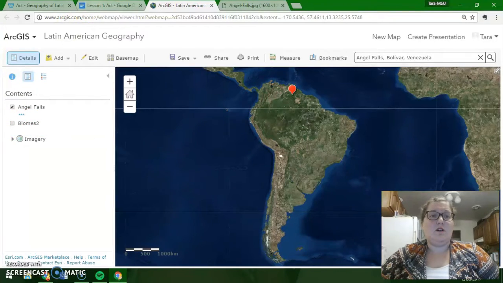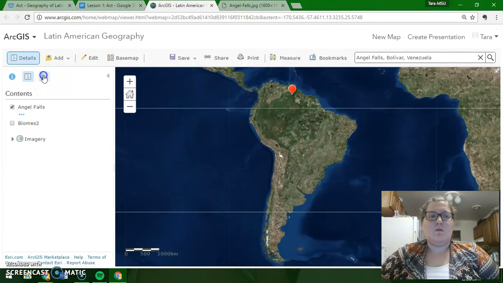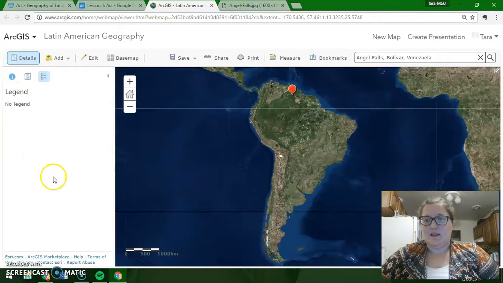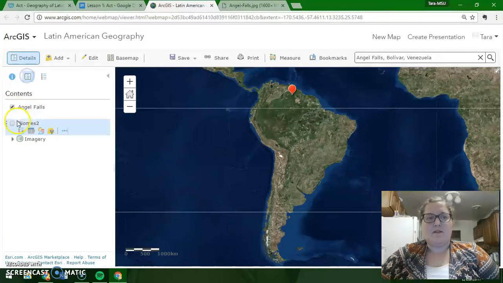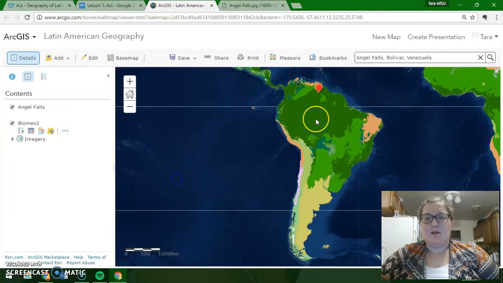When you get to the second part, you're going to have a couple questions I want you to answer and details I want you to fill in with the global biomes layer. So since our layer's not turned on, we can't see anything in the legend. But if I turn on that biomes 2 layer, give it one moment to load, you see the biomes pop up.